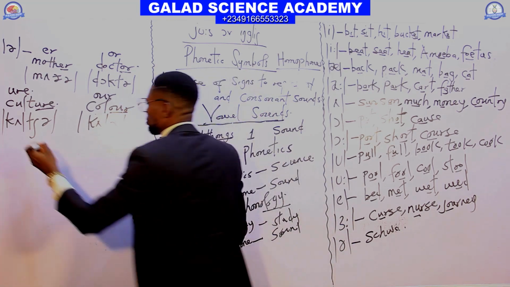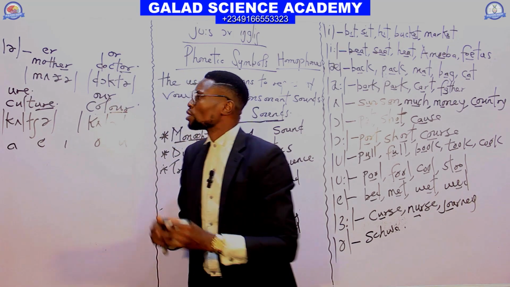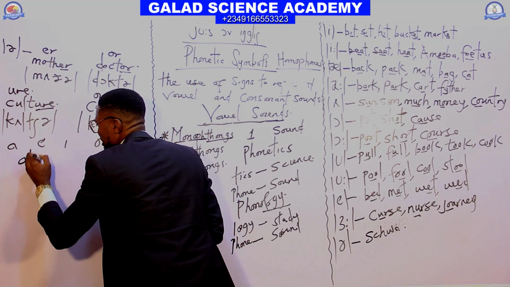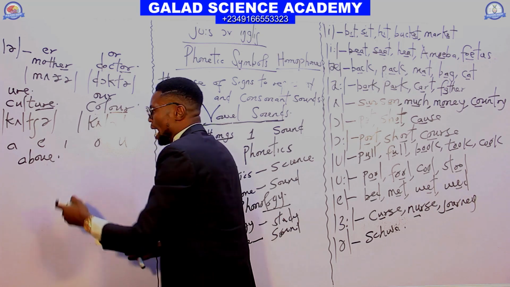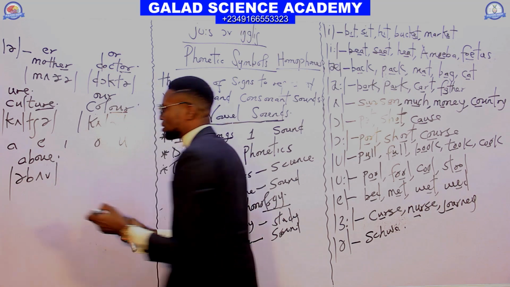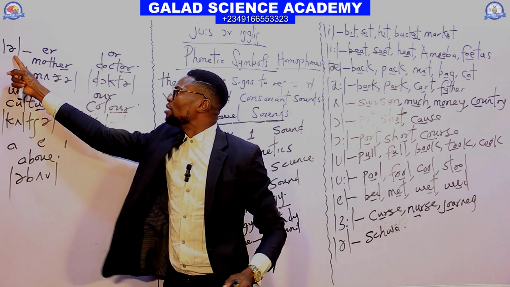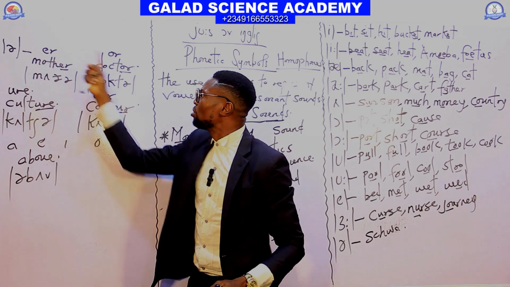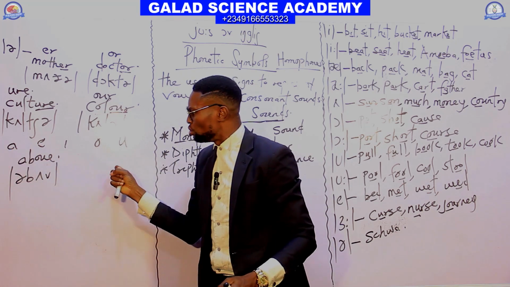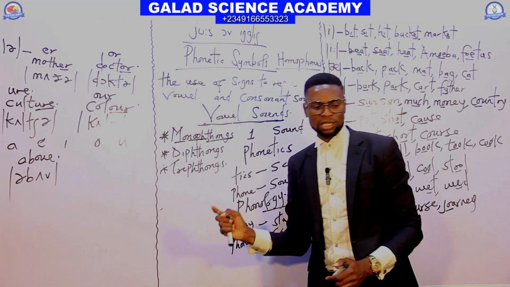Is that all? Of course, when I have A, E, I, O, U, in most cases, they also have the schwa sound. Let me just give you one of these. Like I have this, above, above. The transcription is seen here, and this is where the schwa sound is. So in other words, where I have my schwa sound, it is found in here: OR, URE, OUR, AEIOU. And this is what we have under monophthongs. Very fast.